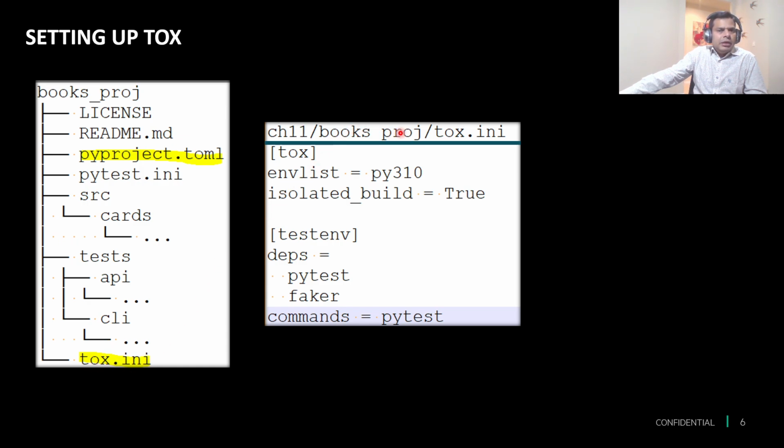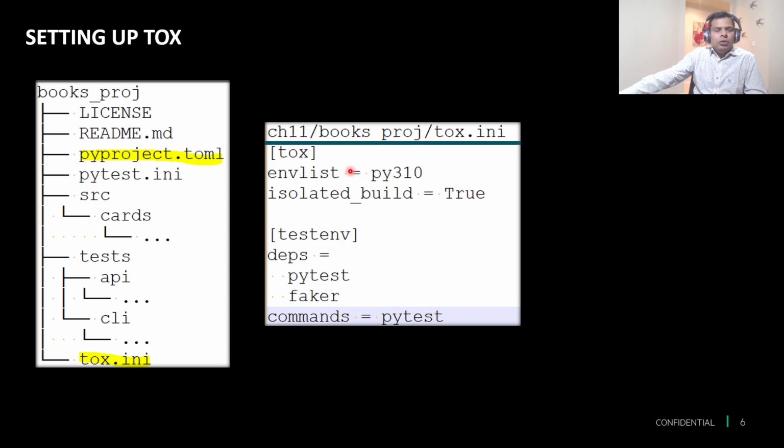We can take a look at one of the tox.ini files. Lots of things are there, but only a few are important, like which environments we want to use. We are just saying which Python we want to use. Do we want to isolate the build? Yes. And then here we need pytest, we need faker, and then we just want to run the simple command pytest.